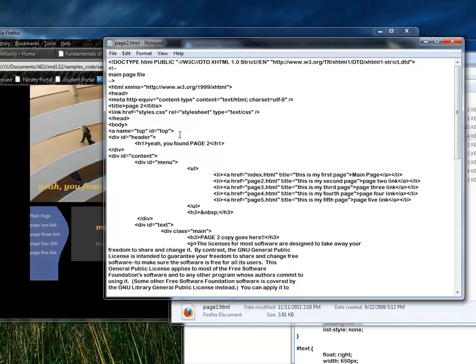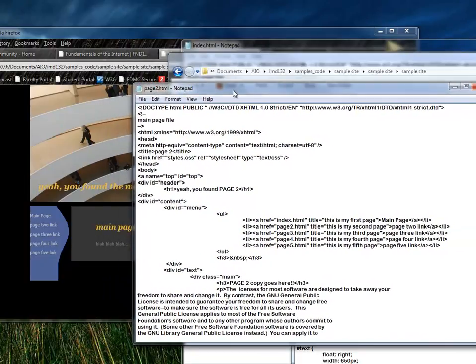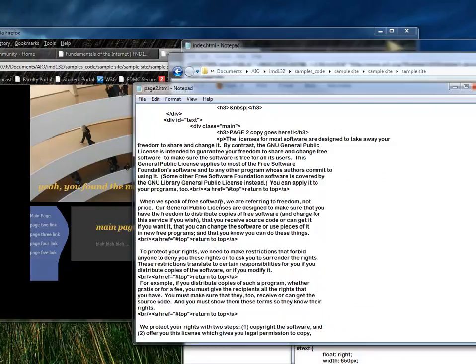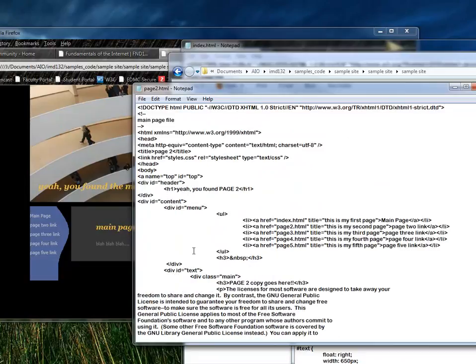I can also, in my URL, when I'm giving this to people to find it here, include the pound sign and the word top in the URL. So whatever the URL would be, I would have the pound sign top, and when they clicked it, they could go directly to this section on the page itself.